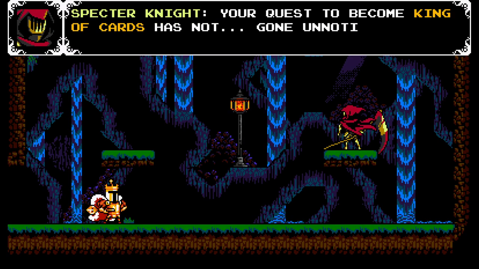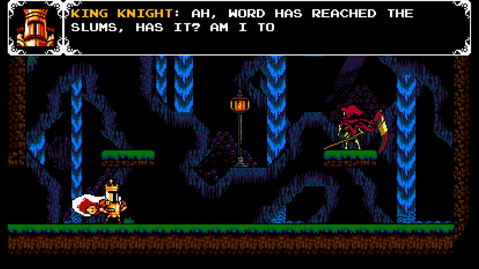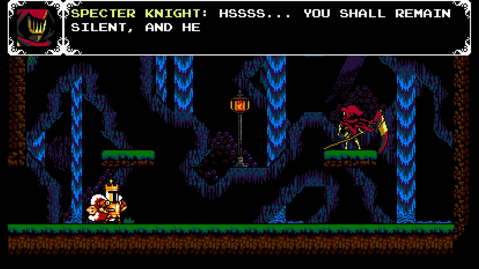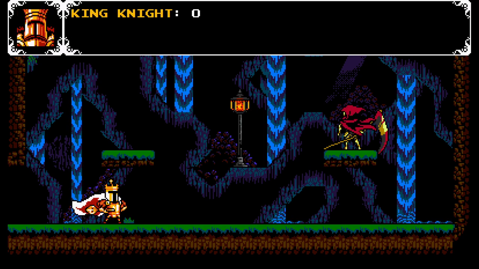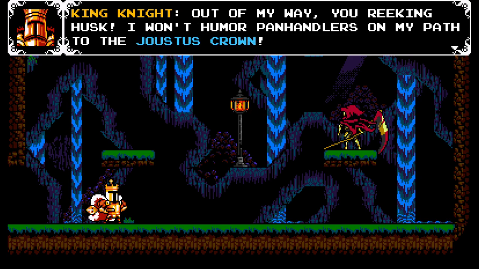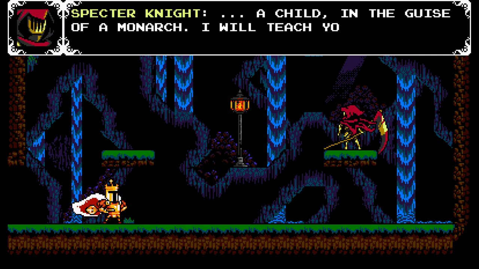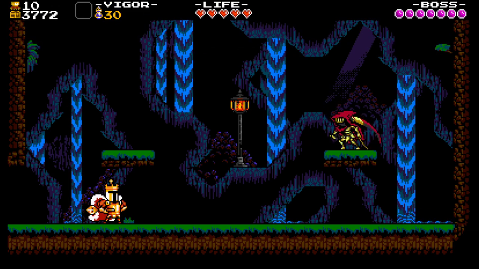Your quest to become King Knight, King of Cards, has not gone unnoticed. Ah, word has reached the slums, has it? I'm about to travel with an entourage of many beggars now. You shall remain silent and heed my words well. You stand no chance unless you... Out of my way, you reeking husk. I won't humor panhandlers on my path to the jousters' crown. A child in the guise of a monarch. I will teach you respect and the true meaning of fear.